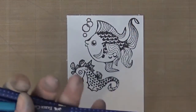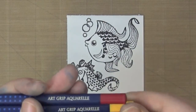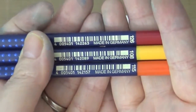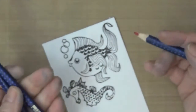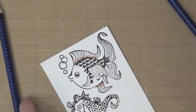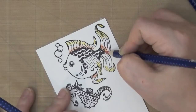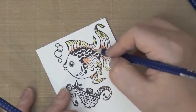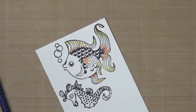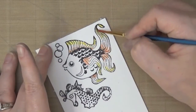So now I already stamped out a fish here and a little seahorse. And I'm going to use the ArtGrip Aquarelle watercolor pencils to color these images. The colors I used here are 126, 108, and 115, and this is going to be for the fish. I want to color the fish with red, orange, and yellow, so I'm starting off very light. Grabbing a small brush and trying to blend some out.